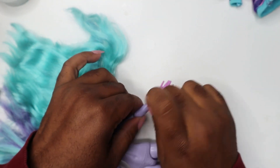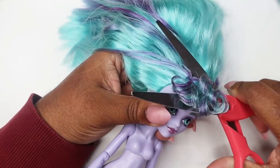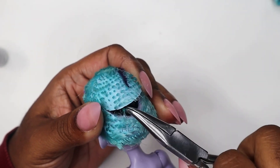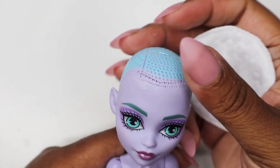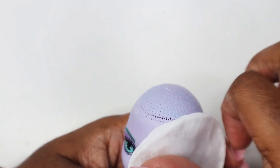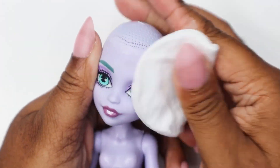Her hair was really soft, but it did have to go. In my haste, she endured an injury — some nail glue and she'll be good as new. I start by wiping off her factory paint with 100 proof acetone and a cotton swab, removing the paint off her face and scalp.